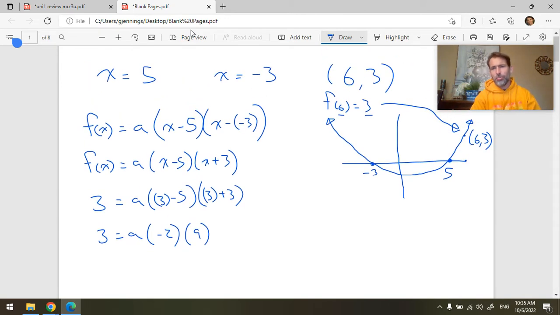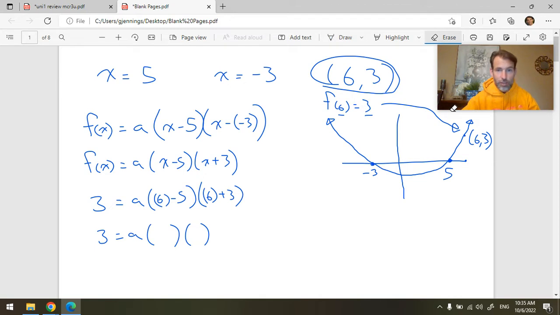I made a stupid error. So it's my visualization that saves me from telling you, here is the answer, everyone, because I knew that this was going to give me a negative value of a, but my visualization told me positive value of a. My stupid error was I substituted in the wrong value for x. It's not 3 that goes in there, it's 6. Because it's this point. X is 6 and y is 3. Learn from my mistakes, everyone. And how quickly I catch them. I catch them only because I had the visualization.